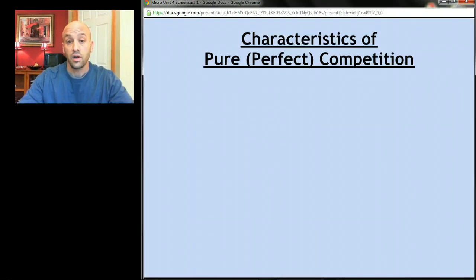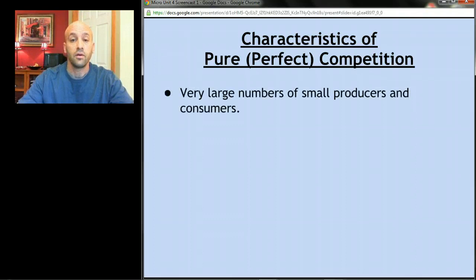All right, so let's start talking about what pure or perfect competition is. This is a market model or an industry where, first off, there are very, very large numbers of both buyers and sellers. So lots of competition and lots of people to sell things to. By very large numbers, I mean hundreds or thousands of firms. The second thing you need in order to have a perfectly competitive market model is a standardized product. And what that means is that each firm in that industry is selling exactly the same thing.